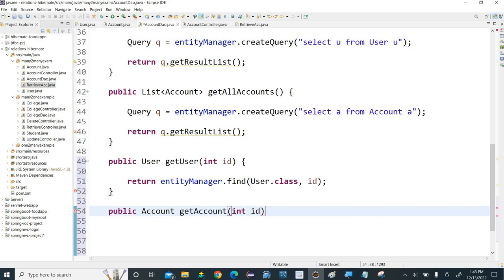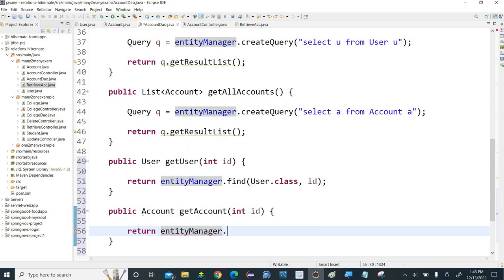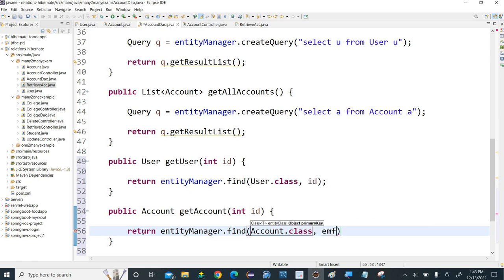int ID, return entityManager dot find, Account dot class, ID.